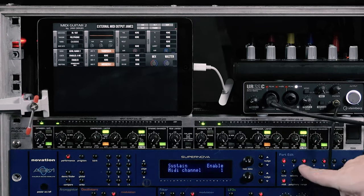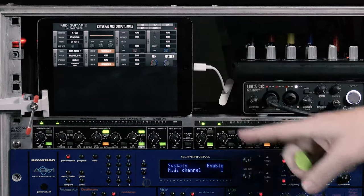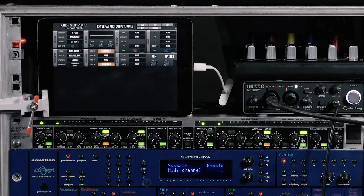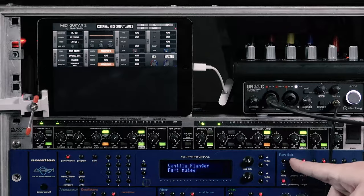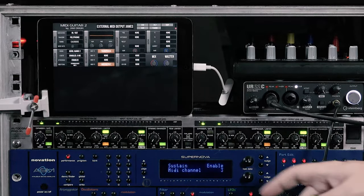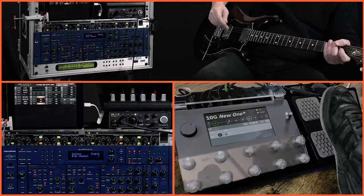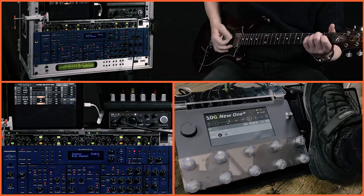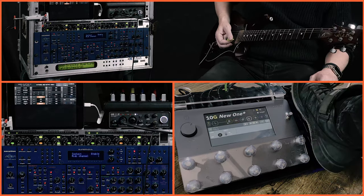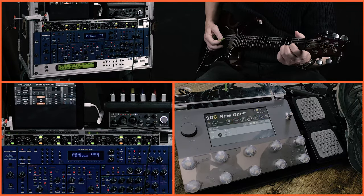The annoying thing with this app is that I can't change MIDI channel, so by default it's 1. So this sound that I'm playing is on channel 1. I can mute that sound, but this other sound's on channel 3, and I can't trigger it with a guitar when it's on 3, it has to be on 1. So go to channel 1. Now down here I've got guitar. Go there, I should have synth. It's in polyphonic and we should get a pad sound.